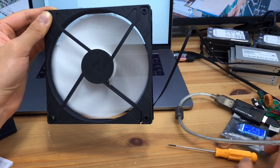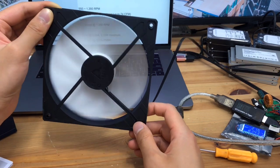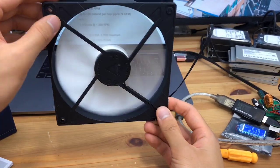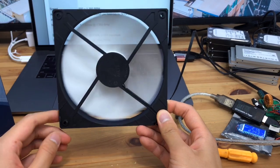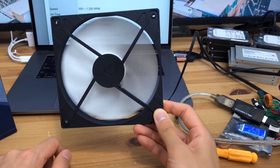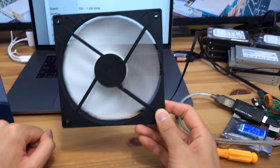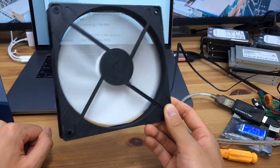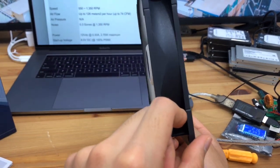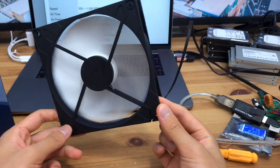It's at 43%. This isn't audible at 43, so 43%, I don't think you're gonna hear that. Yeah, at 43%, it's completely silent. It's moving a decent amount of air, about the same that the P14 did. So I would have to say, given the same price, definitely go P14 instead of F14, just based on this.